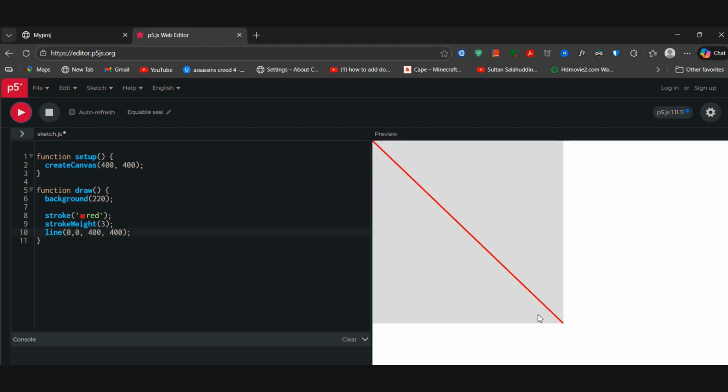The P5 looks similar to HTML canvas, and both have same coordinate system, but the code is more readable and easy to write. When it comes to me whether to use P5 or canvas, I chose P5 because of its simplicity and accessibility.